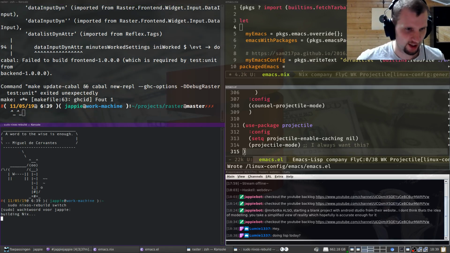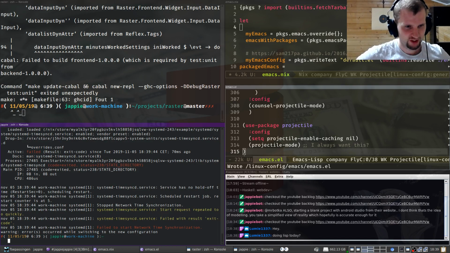I was thinking actually I could rewrite that FFmpeg project in Lisp. That'd be kind of fun. At the moment it's really small. This is actually successful, by the way. This is successful, but it's crashing on time synced for some reason. Everything is broken. Everything is broken. It just feels like this entire system is messed up. But things still work, so whatever.